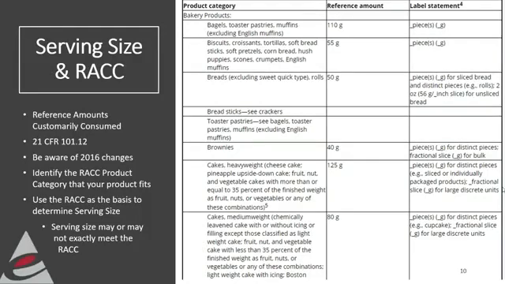For labeling, you use this table to find the product category that your food best fits and refer to the RACC amount listed in the table. So that middle column, the reference amount, is going to drive maybe your target, what you're aiming for. Of course, this all depends on portion sizes. If you portion your foods in a specific unit size, it can certainly differ from that reference amount.